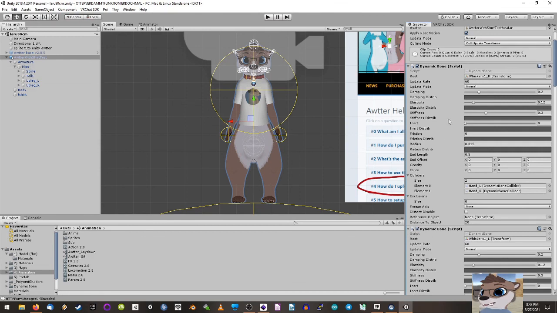So the only thing you have to do for the 9 dynamic bone scripts is to open your armature. You need your hands. You need your chest.